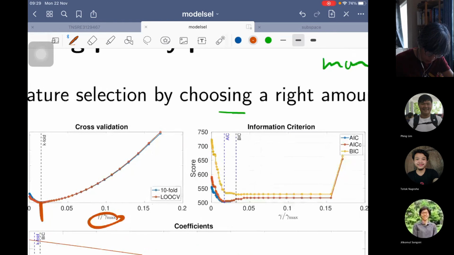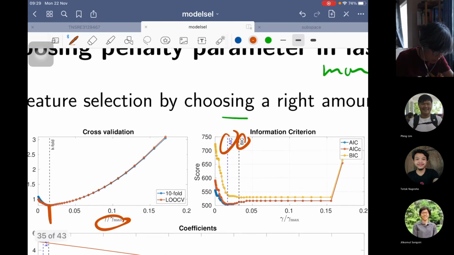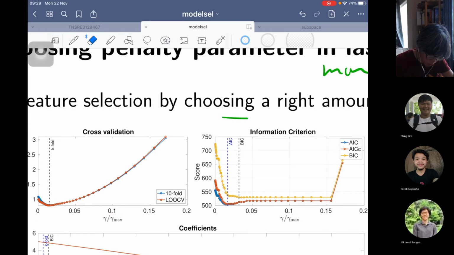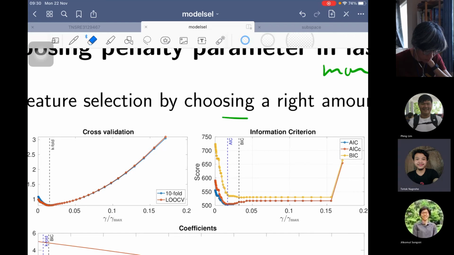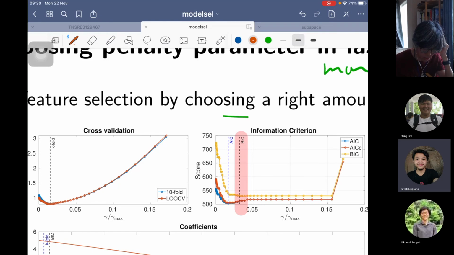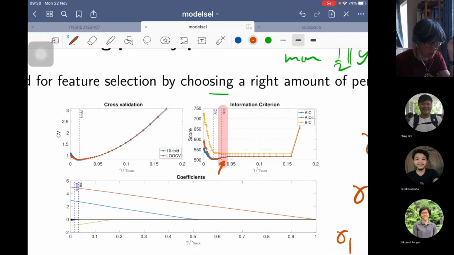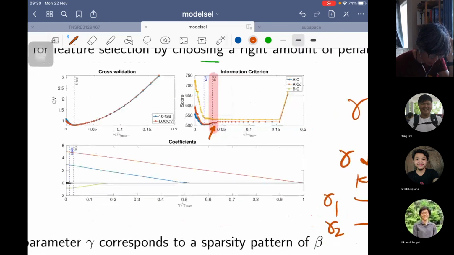Now in the second graph, I'm not going into the detail, but basically for each gamma, you can use the model selection score. Again, you select the gamma that obtains the minimum AIC or the minimum BIC. From these two graphs, can you see, among K-fold, AIC, and BIC, which score selects the highest penalty gamma? BIC, right? So the highest value of gamma means a sparse model or a dense model? Sparse model, a simpler model. So it all agrees with the property of these scores we learned before. BIC typically prefers a simpler model. That's why BIC often picks large values of gamma, which is the penalty in the lasso term.